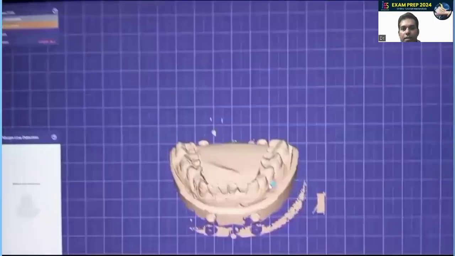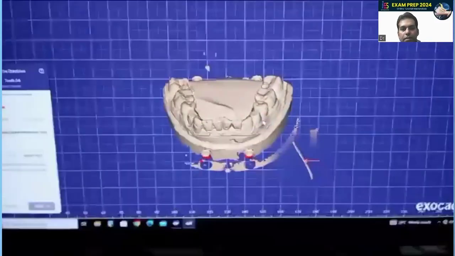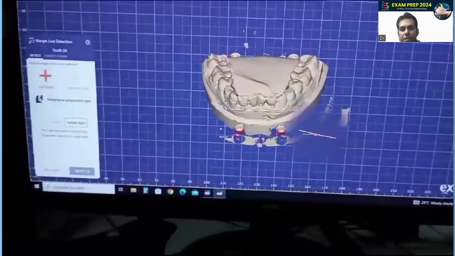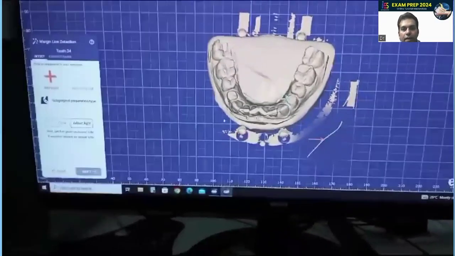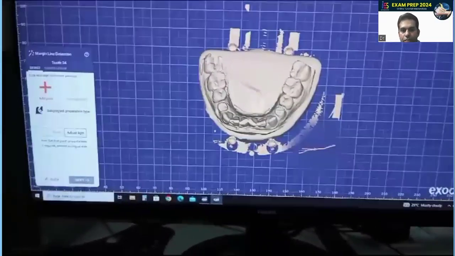So the basic advantage of getting these images is you don't need the patient and basically it will act as a virtual patient for you.